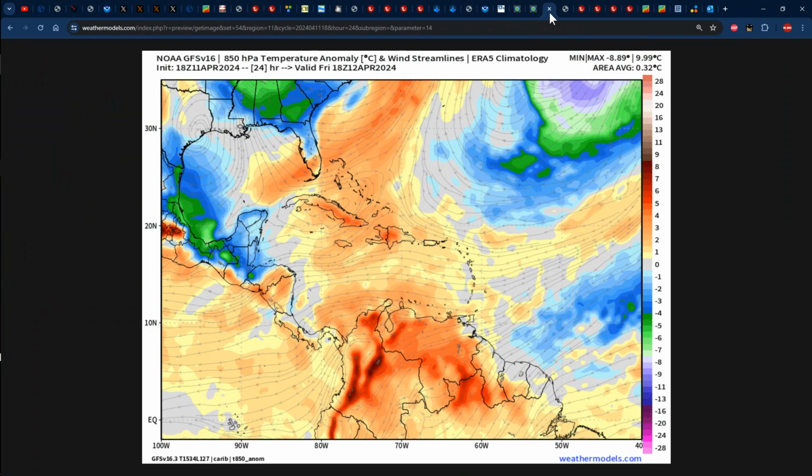As relates to the temperature forecast for tomorrow, this map shows blues and greens that represent below normal temperatures, and we see that's in the forecast for the 18th on Friday, which is actually 1 p.m. on Friday, for sections of central and eastern United States, sections of Central America, so definitely eastern Mexico, including Guatemala and Belize. You can also see the above normal temperatures represented by those yellows, oranges and reds. That should be plaguing sections of northern South America, the majority of the Caribbean, into portions of southern Florida and the Bahamas.